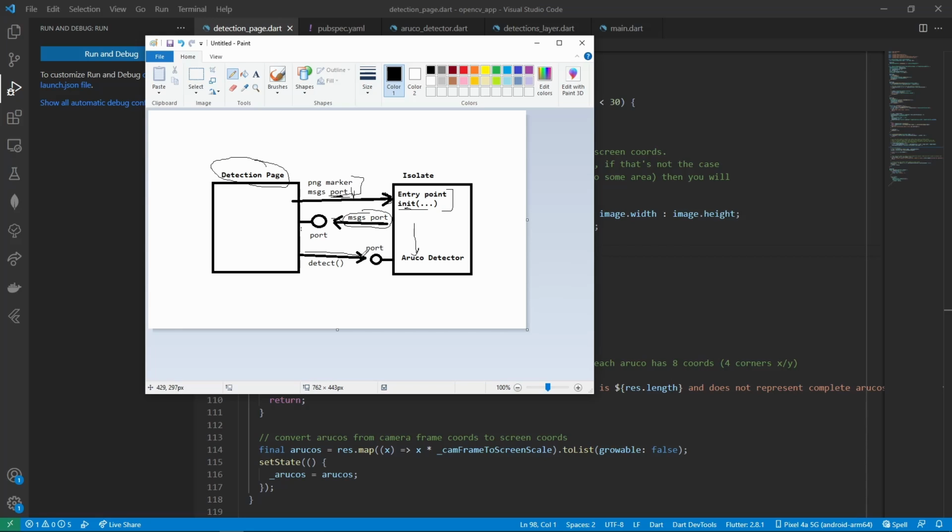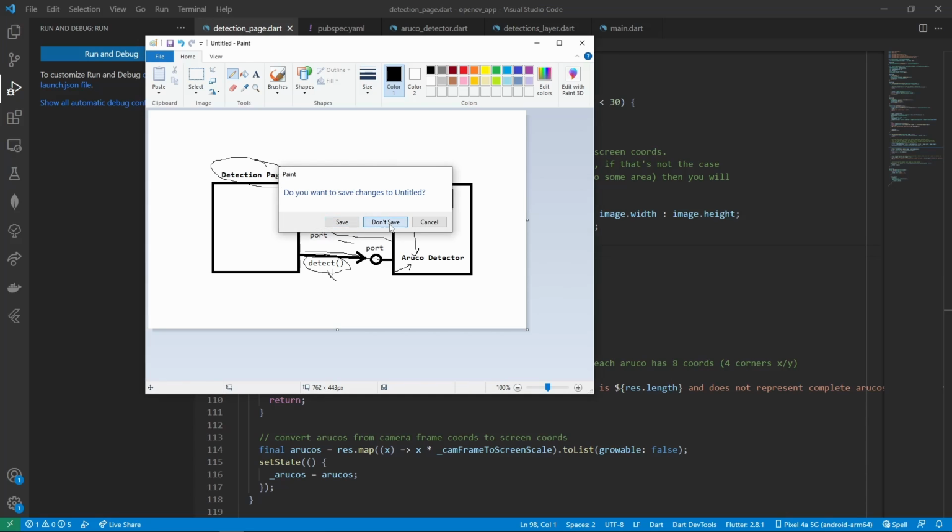We have to send a message to the receiving port of the isolate, and in this message we will tell the isolate, please run detection, and I guess we will pass here all the parameters that we need, like the image and the rotation, etc. And the isolate will get this message, and then it's going to call the Aroko detector and run the detect method, and then when it has the response, it's going to send a message to the receiving port of the main thread, and tell it, I ran a detection and this is the response. So we have an asynchronous request-response mechanism. This is how we are going to work with the isolate.